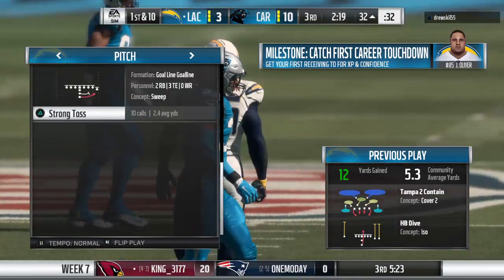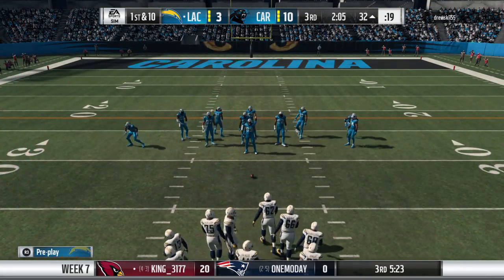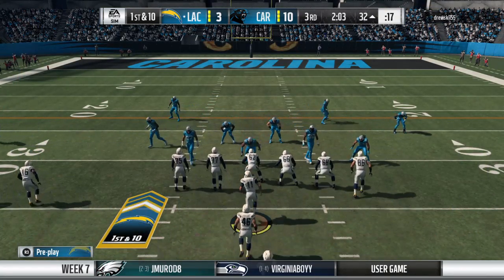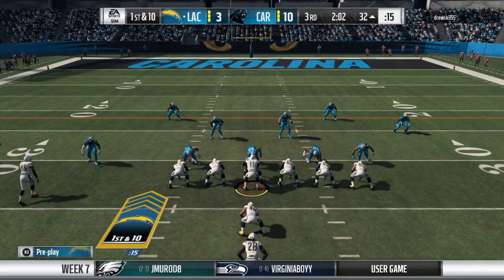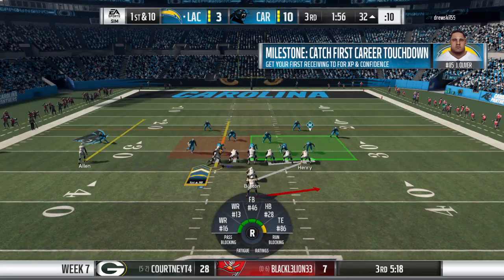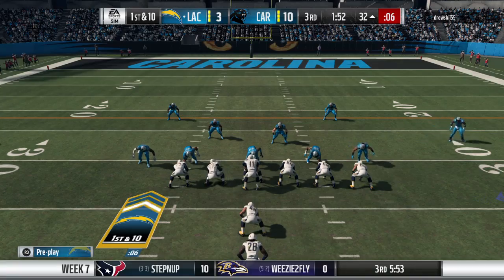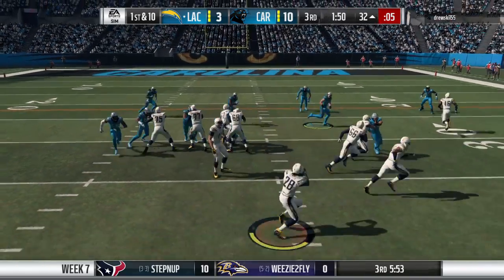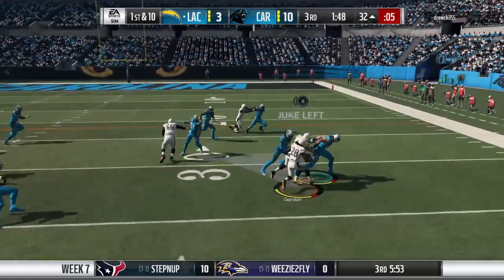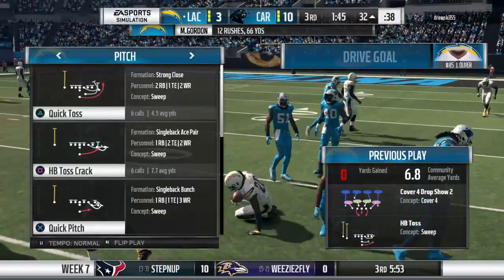Whether it's what we call an even front or an odd front, an odd front's real easy to figure out. If that guy is lined up over the nose of the center, typically that's an odd front defense. Odd number of people, meaning 3-4 versus the 4-3, which is an even front. You've got to control those guys in the middle. Whether it's the nose or the two defensive tackles in a four-man front, if those guys can't get moved, you cannot run the ball in the middle of the field. And in that play, they were able to actually take care of business.